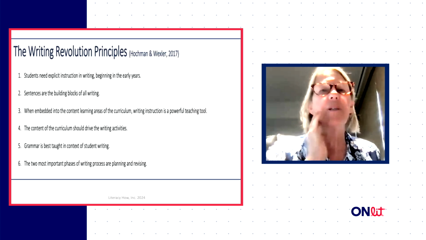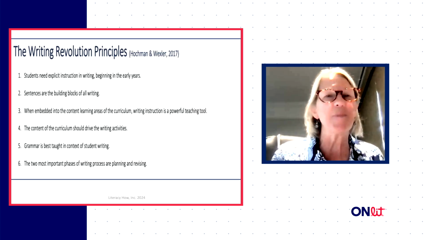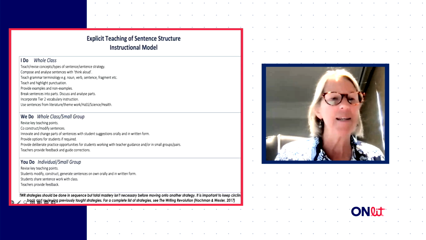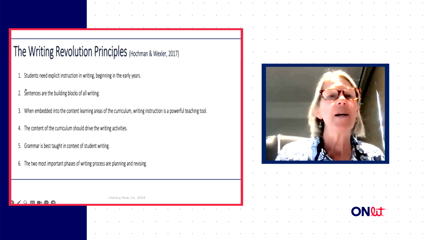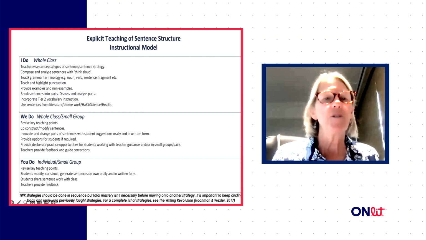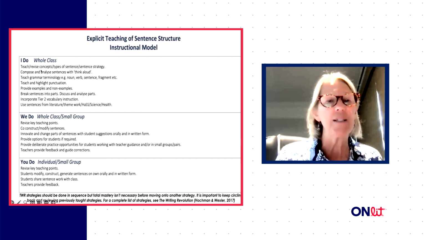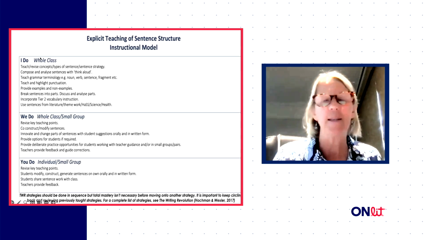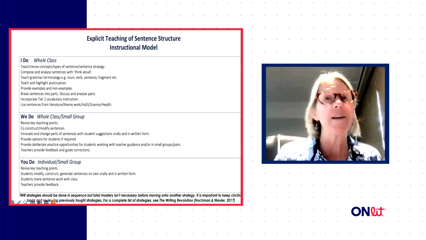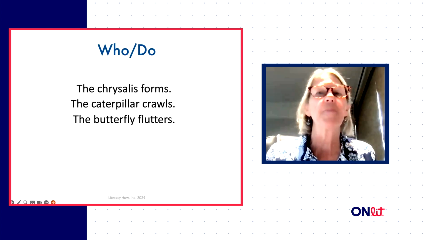And all these building blocks, sorry, principles, are important. The ones that I have highlighted here, or I thought I did anyway, are this idea that sentences are the building blocks, and that grammar is best taught in context. That's extremely important, so I'm going to reiterate that. And these are some I do, we do, you do strategies that come from The Writing Revolution. And this is something that I pulled off one of the documents that you shared with me. So if you don't know about it, it is in your references.